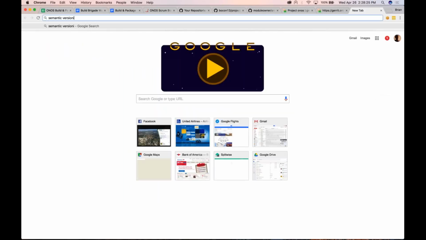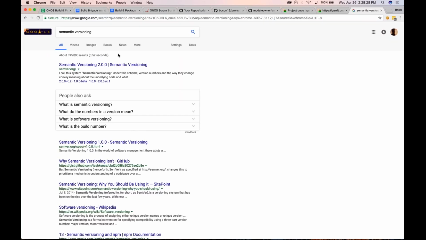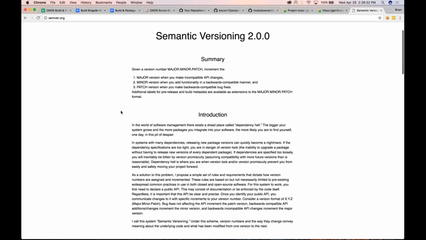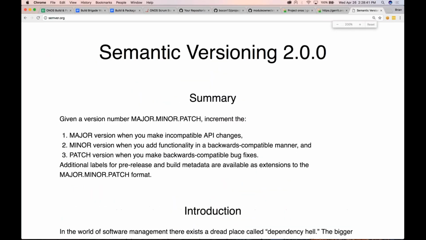So, semantic versioning. There's this idea in software releases that version numbers have more meaning than just arbitrary digits. The key is major, minor, patch, or major, minor, revision, people call it different things, and sometimes you have a fourth field, the build number. You increment the major version when there are incompatible API changes.